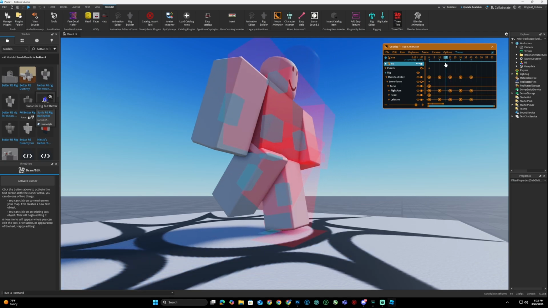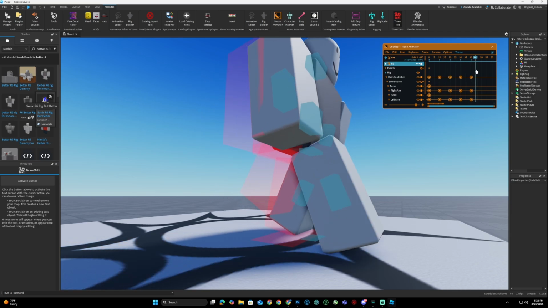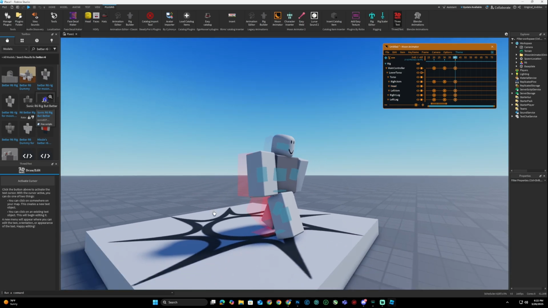Got the first cycle. Now we want to do the left cycle. For the left cycle, it's basically the same thing, just the opposite. Just do the opposite for the other leg. After that, I'm going to do the left cycle again, and then I'm going to show you some tips and tricks, like some extra details you can add to the torso or to the head, but I'll do that after I do the left cycle.